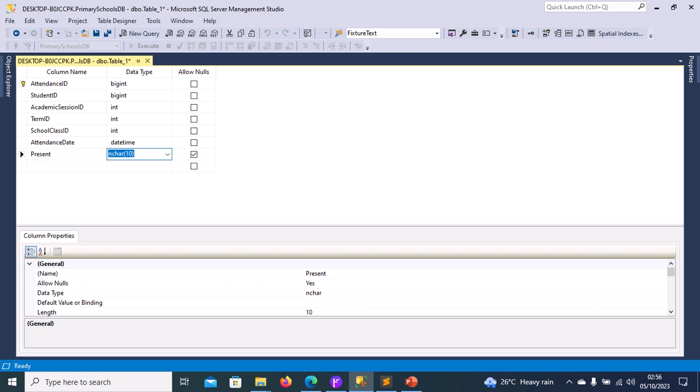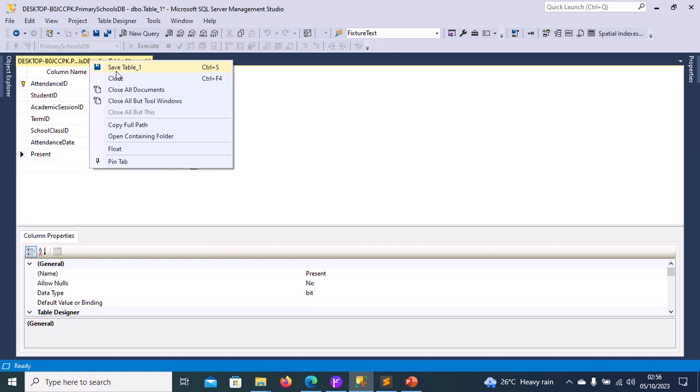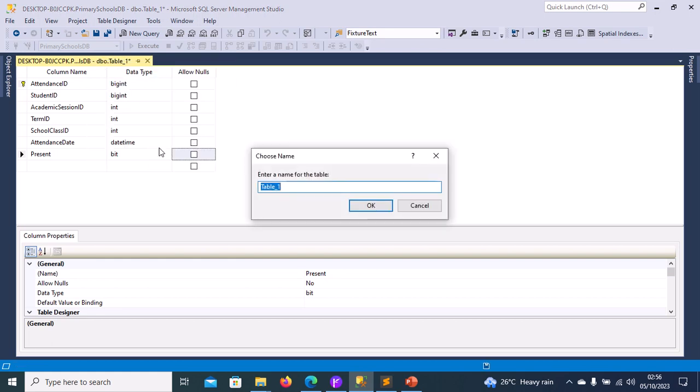Present column is going to be a Boolean field. And in SQL Server, we represent Boolean fields with the data type called bit. I'm going to save this table. The name of my table is going to be attendances. So I click OK.